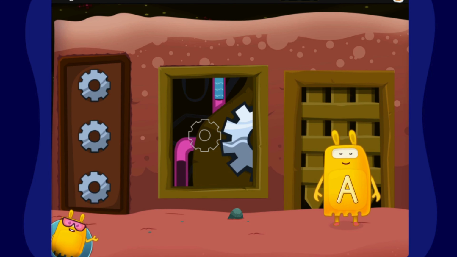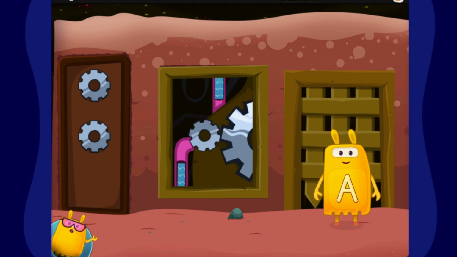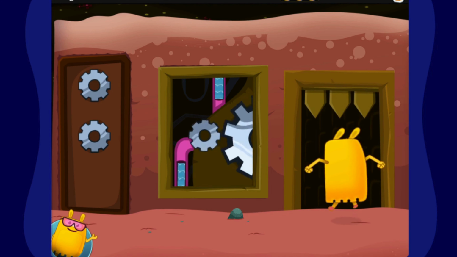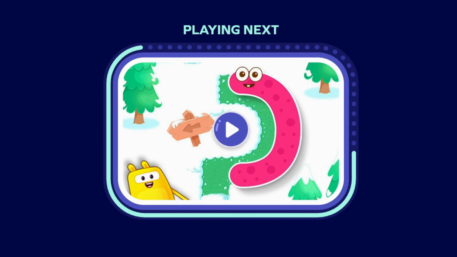Listen and fit the correct letter gear to open the door. A. Wonderful! You unlocked the door! Are you ready for round two?